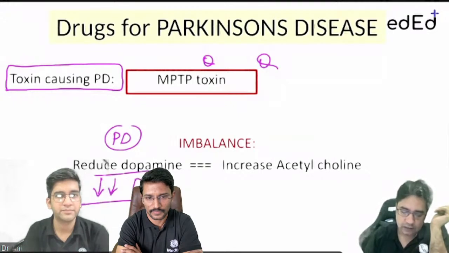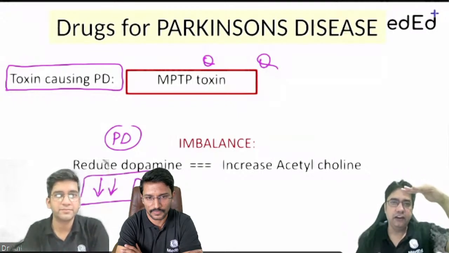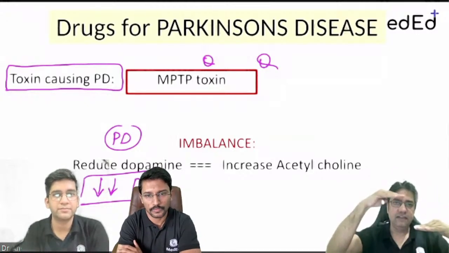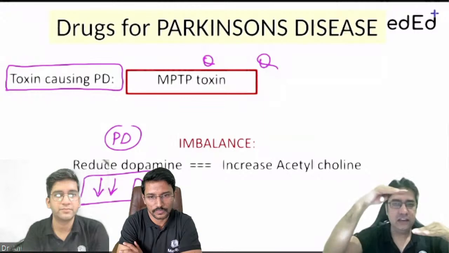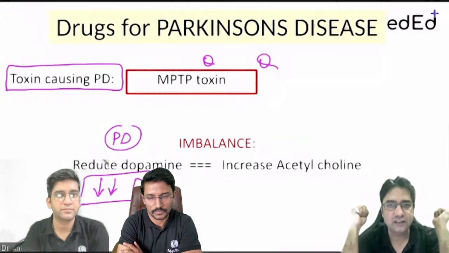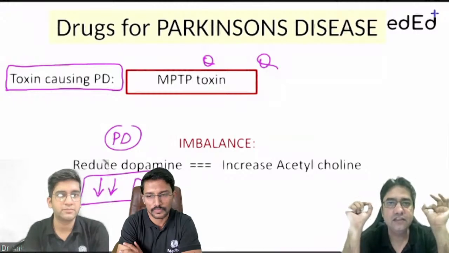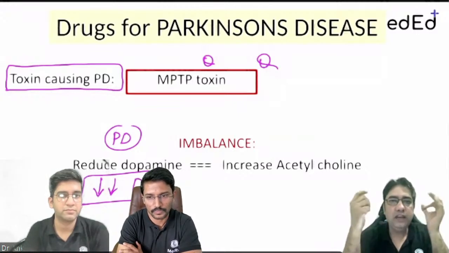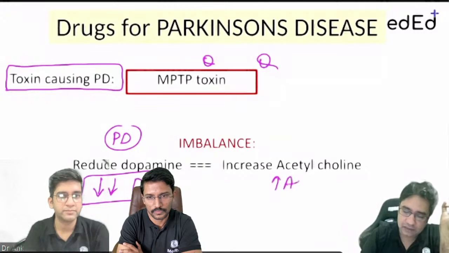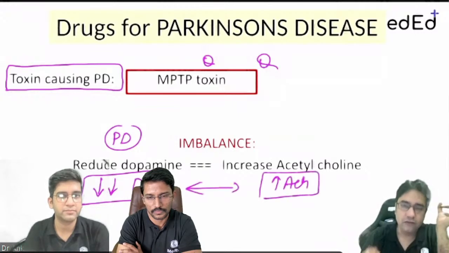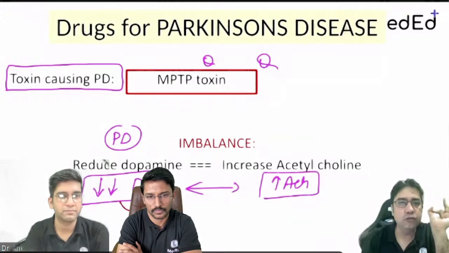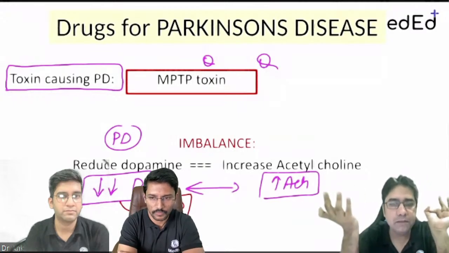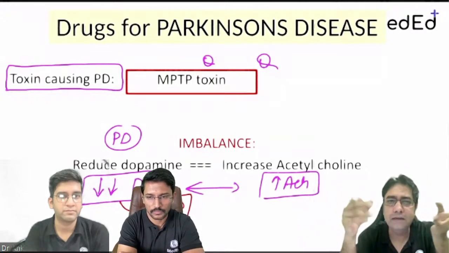Yes. So remember, when dopamine level reduces, can we say relatively the acetylcholine level increases? And we all know acetylcholine causes muscle contraction, which is one of the reasons there is a rigidity in cases of Parkinson's disease. Now remember, how can we treat this Parkinson's disease? So there is an imbalance. The first thing we can do for the treatment is, we can again restore the balance of dopamine. We can increase the level of dopamine. I will tell you the drugs like levodopa and many other drugs.